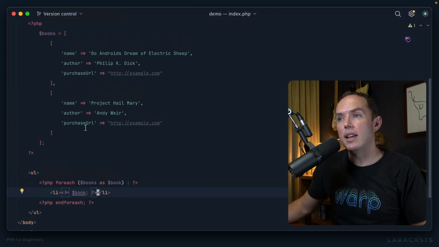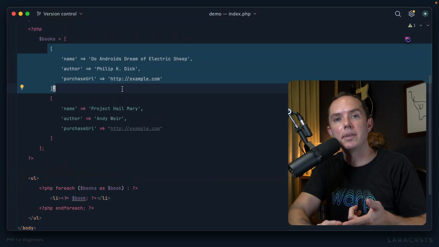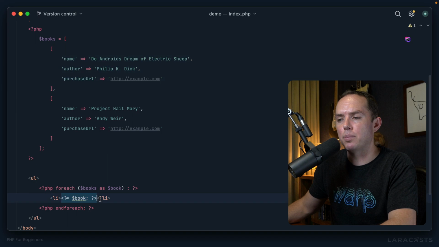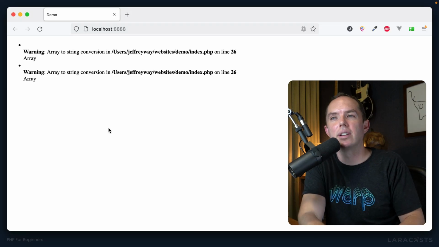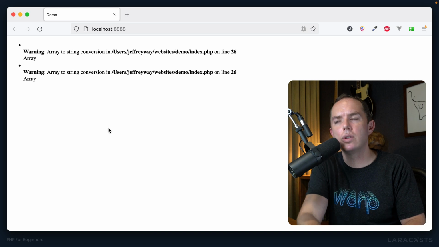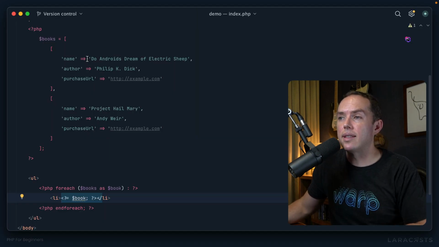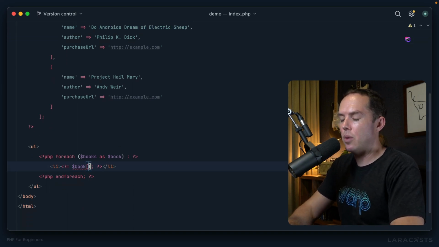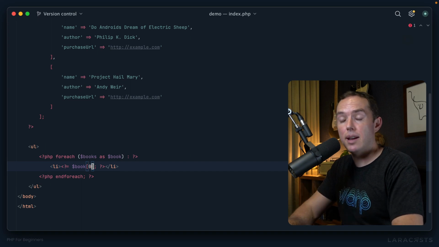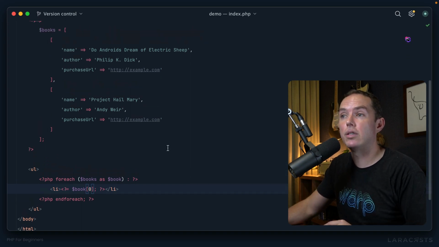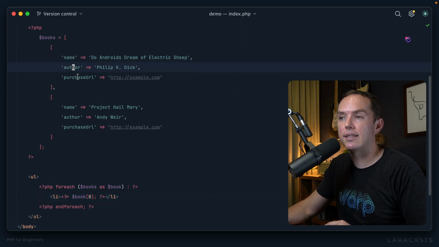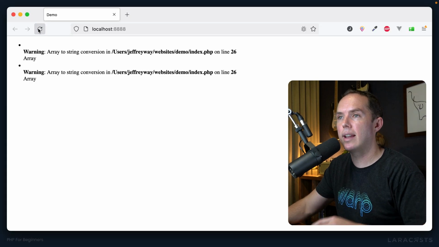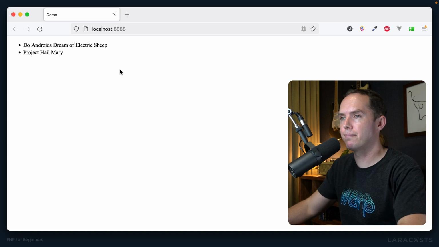Yeah, so what's happening here is when we loop over the books array, each item now within that loop is not a string. It's an array itself. So we're basically saying, print the array to the screen. And PHP is going, I don't know what you want me to do here. So it sounds like we actually want to print the name within that array. Okay. So you'll remember at the beginning of the video, we learned that we could access items within an array by using numbers. But when you're working with an associative array, you can instead use the key itself, sort of like an identifier. So in this case, let's replace it with name, and now we will get exactly what we had before. All right, very cool.